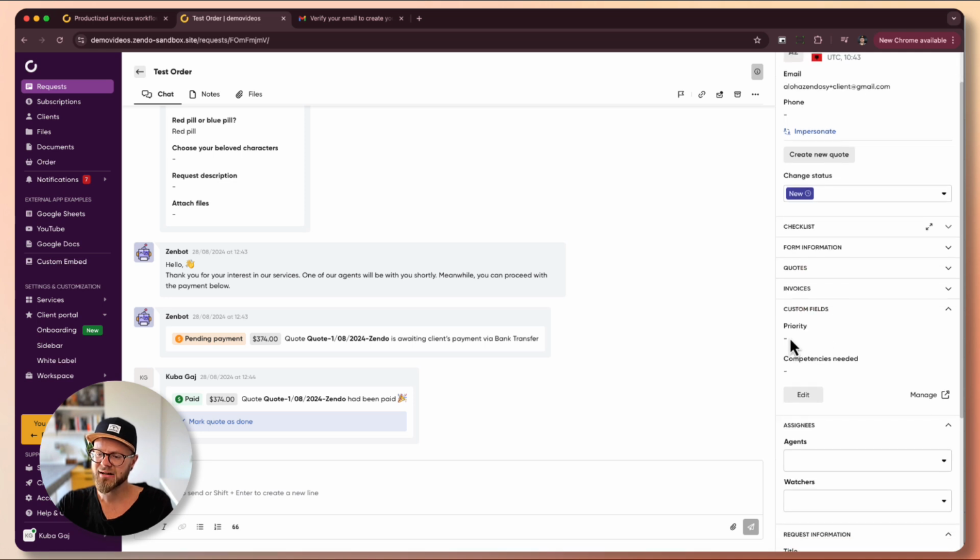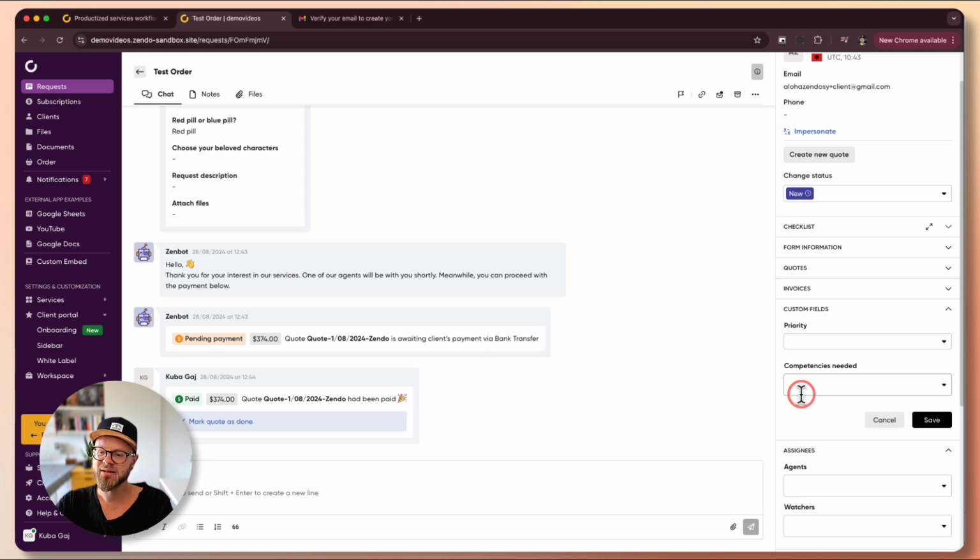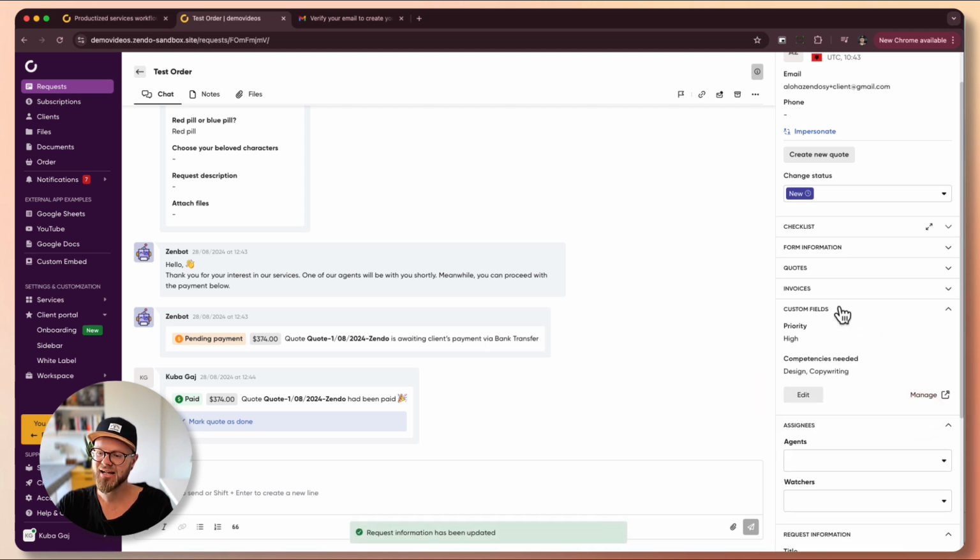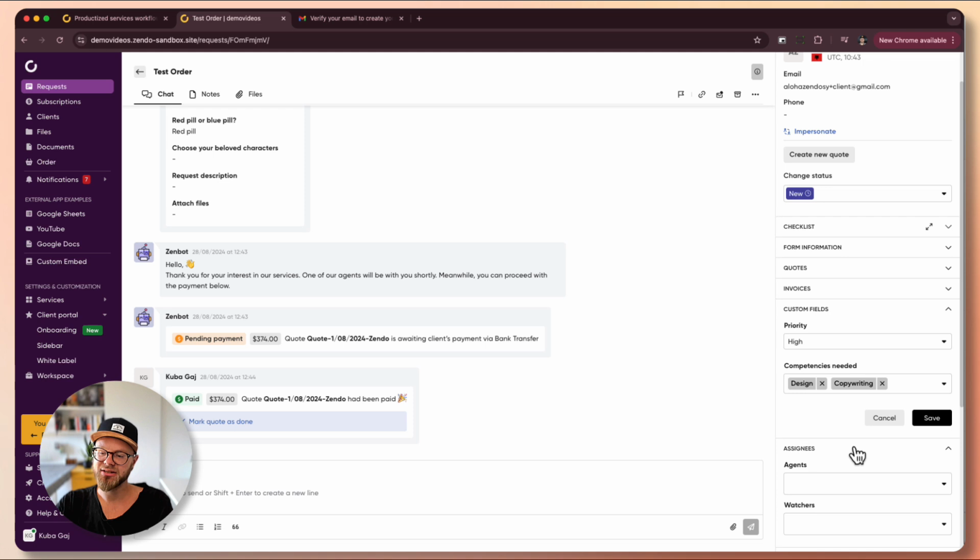Custom fields currently are empty because we haven't set them, but you can choose from options that we have specified in the workflow. So as an agent, I can fill this out. So for example, give the priority of high to this request, and for example, select competencies needed to resolve the request. I can always, as an agent, edit those.